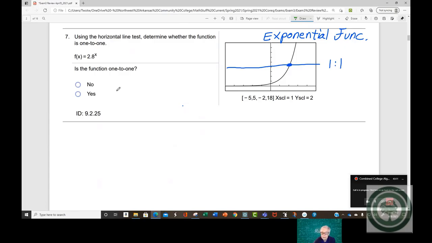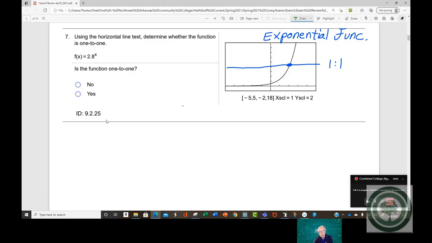Okay, let's go here. We did this, but I want to talk about this for a minute. This is the graph of an exponential function. It's had stuff done to it, because if this were in its home position, it would be crossing the x-axis right there, at one. Anyway, the shape is definitely the shape of an exponential function.